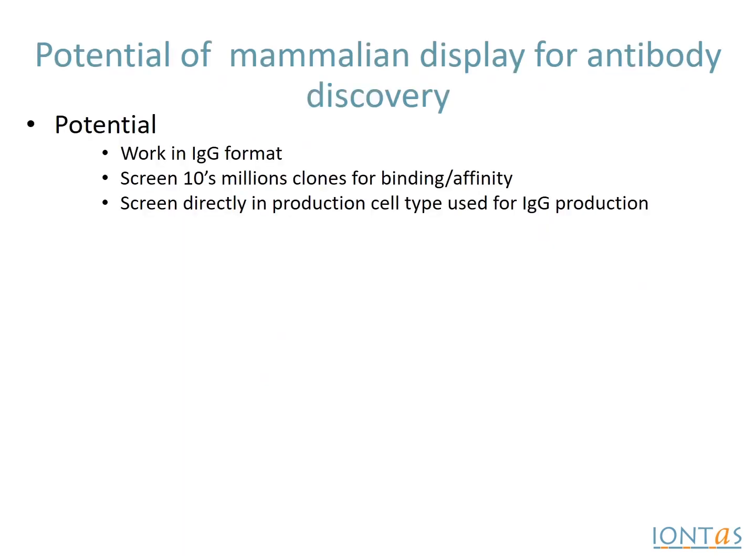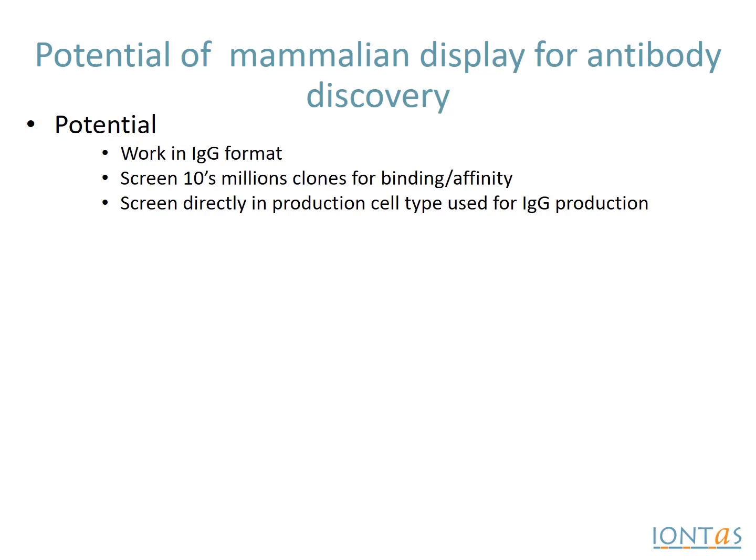So with such a great system in place, why bother to set up an alternative such as a mammalian display system, which we're talking about today? Obviously it's nice, since antibodies are ultimately going to be produced in an IgG format in mammalian cells. It's nice to be able to work the discovery process using that same format and those same cell types. In addition, with phage display, we start off with libraries of 10 billion or so clones, but ultimately end up screening perhaps a few hundred or a few thousand clones by ELISA in the first instance.